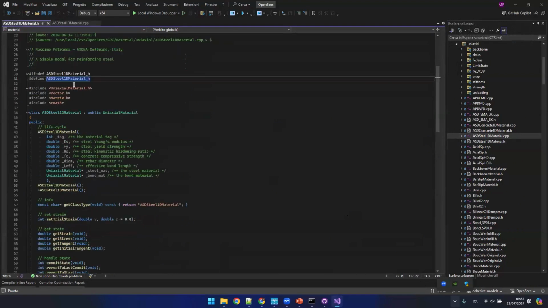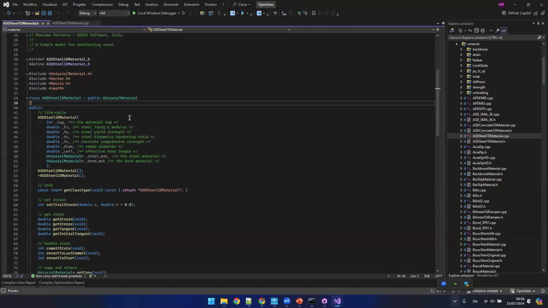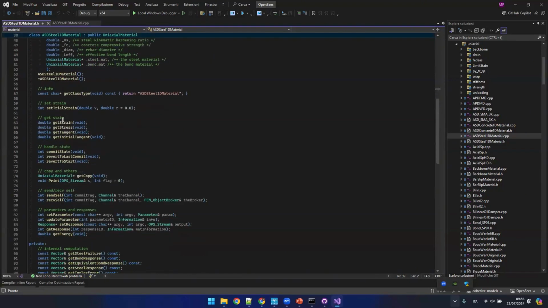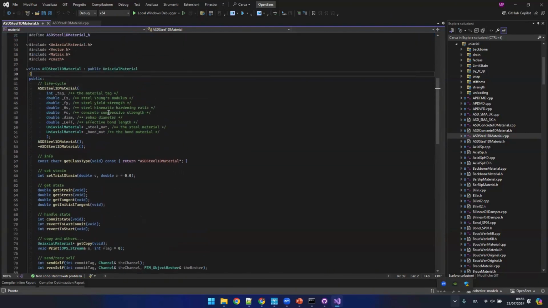So for example, here we are going to create a class which is called ASD Steel 1D Material, which derives from UniaxialMaterial. UniaxialMaterial is the base class in Opensees for creating 1D material relationships, where the strain and stresses are scalars. And then we have a few things. I will go fast here because these assume some basic knowledge of C++, but if you don't have it, just try to understand what I put there, and then you will learn step by step.